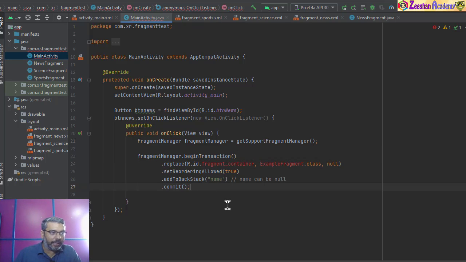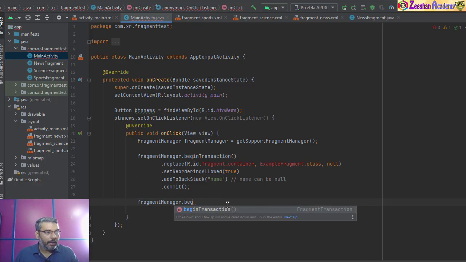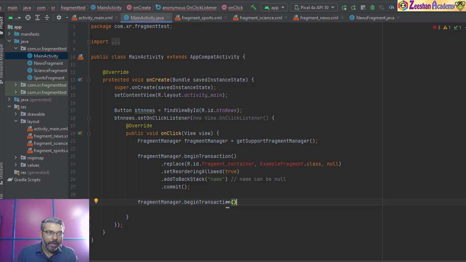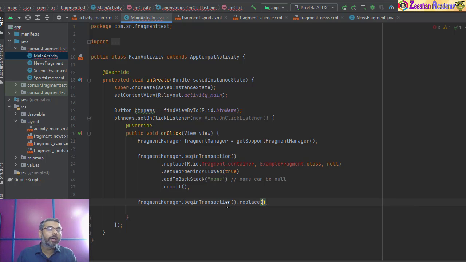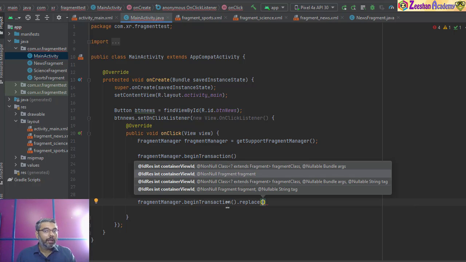So if I come back here, fragment manager dot begin transaction. As soon as I write this, my transaction would begin. But what do we want to do within this transaction? We want to say replace the current fragment with something new, with another fragment. That's why we use the replace method.